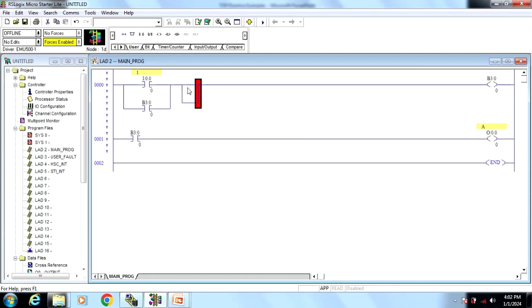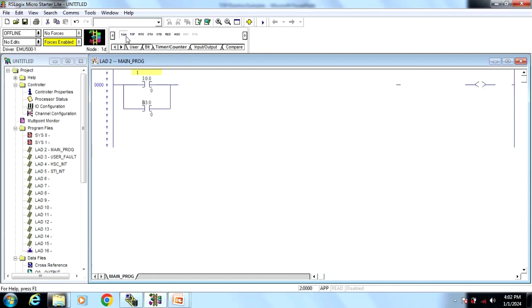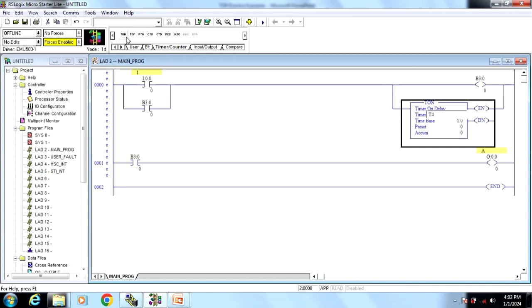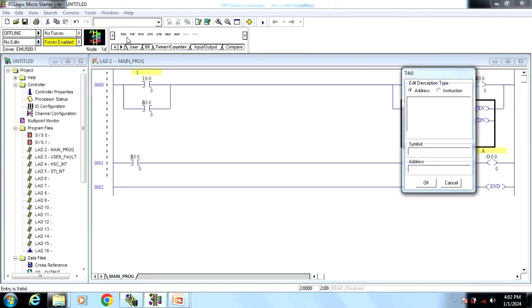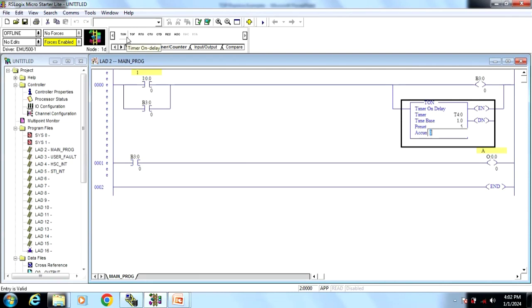So I'm taking a timer of 5 seconds. T on timer, 5 seconds. So it is 5 seconds later, so I am taking a done bit.